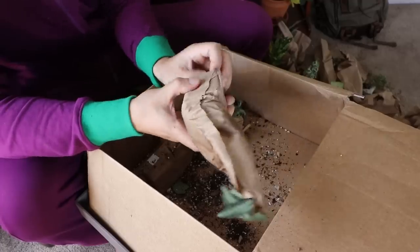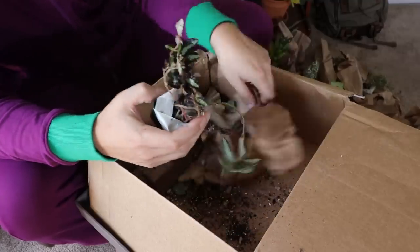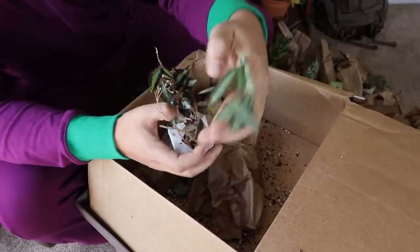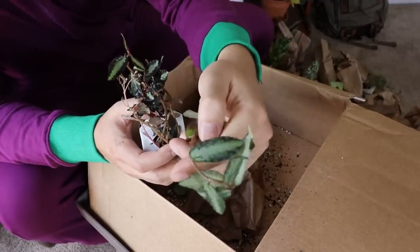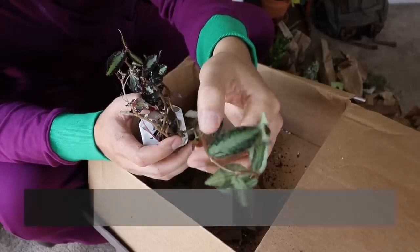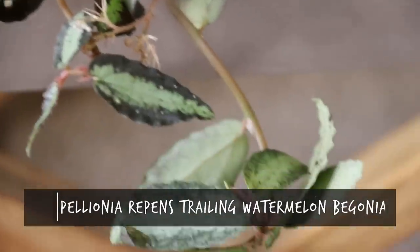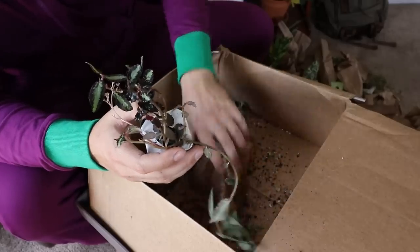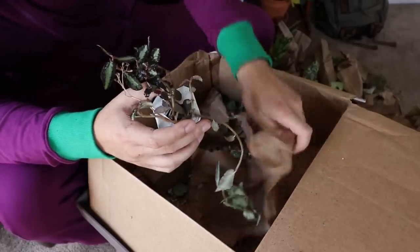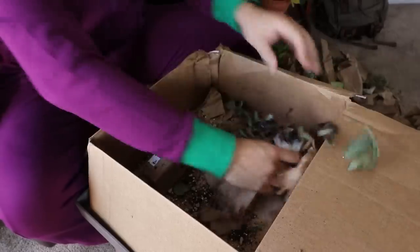This is our Watermelon Pilea repens — I'm very excited about this one because it was really high on my list of plants to acquire. You can see why it's called that — it very much looks like the side patterns on a watermelon, and it looks like we got some moisture in here. This one's going to be a fantastic plant. Really excited to grow this Peperomia repens — Trailing Watermelon Begonia.